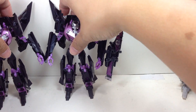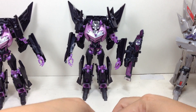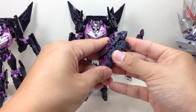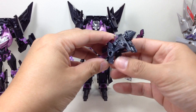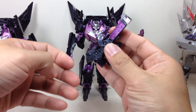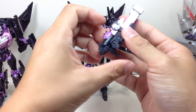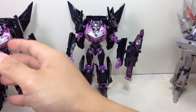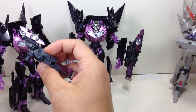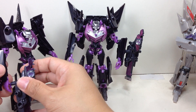These guys come with the same Minicon as the regular V-cons. It's like a lizard — an iguana-type blaster. I love this thing. He's a blaster right there, which the V-con can hold. He can peg here or peg here — either way, peg on the shoulders. You can give him shoulder cannons if you have two. It's really up to you.